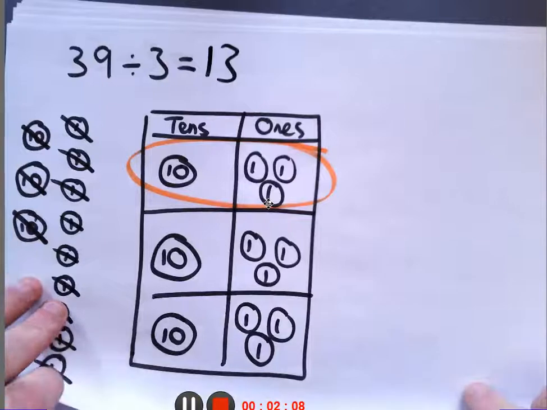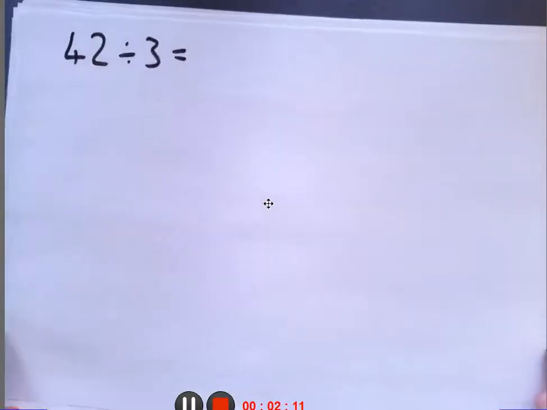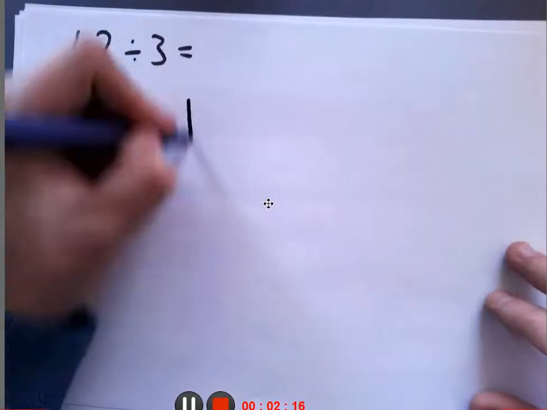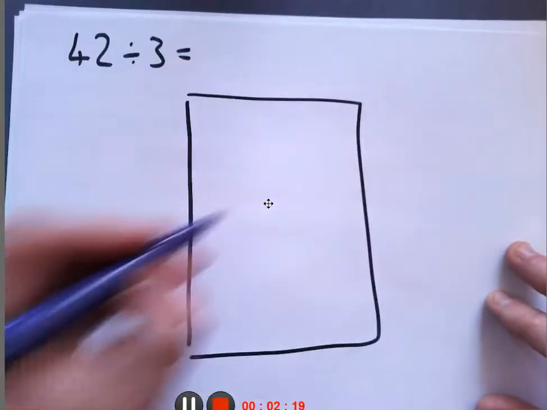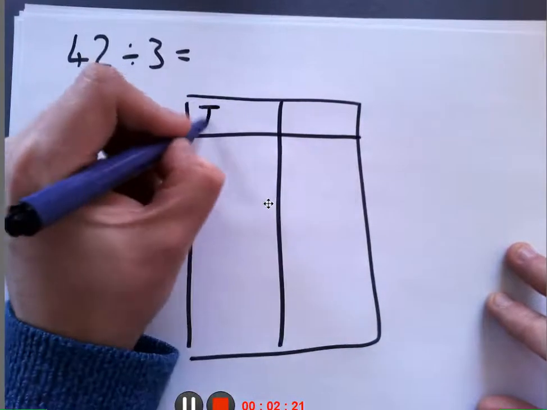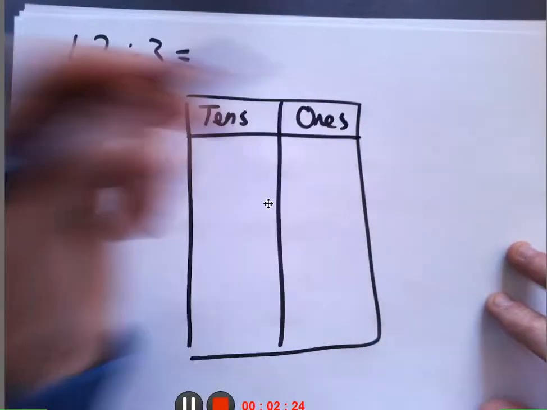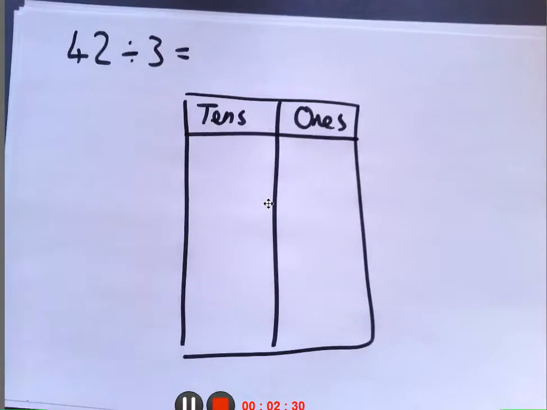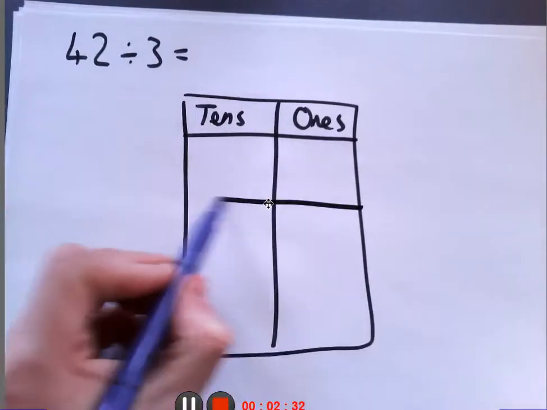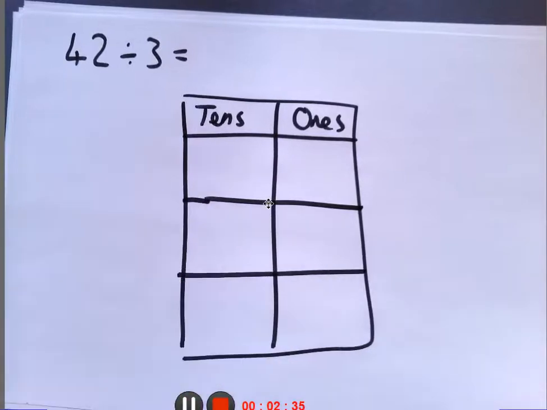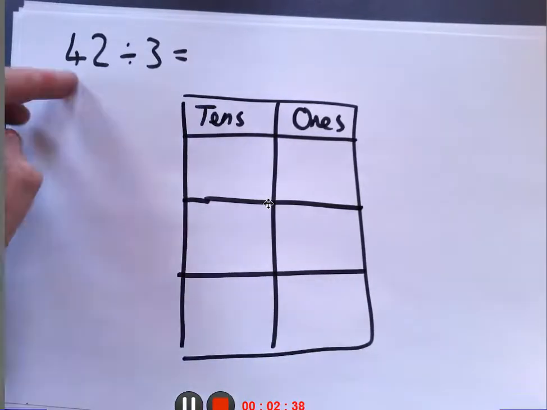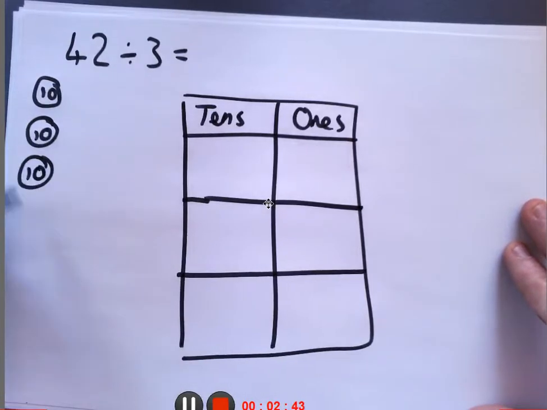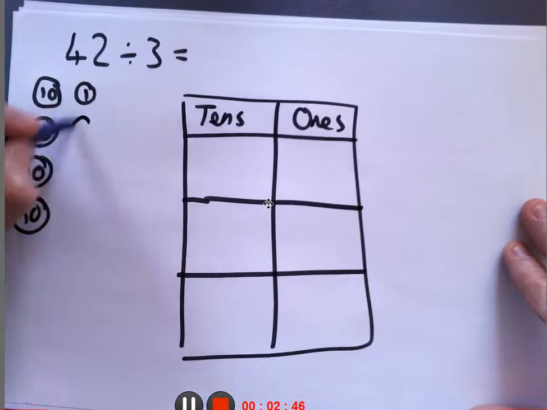Okay. Now this method also works for when we've got digits that are not divisible by 3. So for example, I'm going to draw my place value chart with my heading, tens and ones. Now yours would look better if you drew it with a ruler, but it would just take me too long. I'm going to again follow the same step as I'm divided by 3, so I'm going to have 3 rows. Again, I'm going to follow the same step. I've got 42, so I'm going to draw my counters out. I've got 42 counters. There.